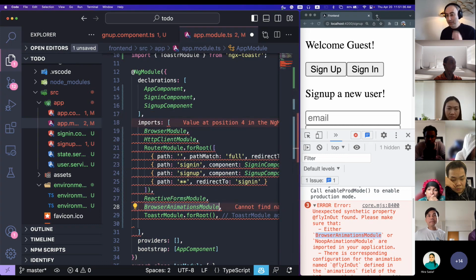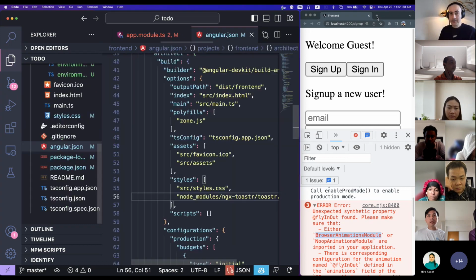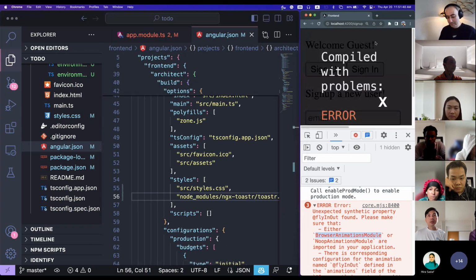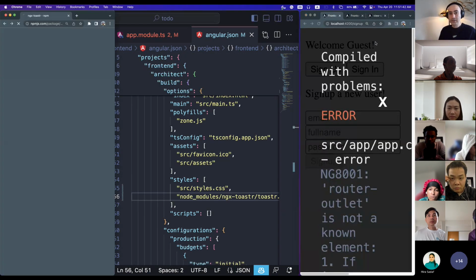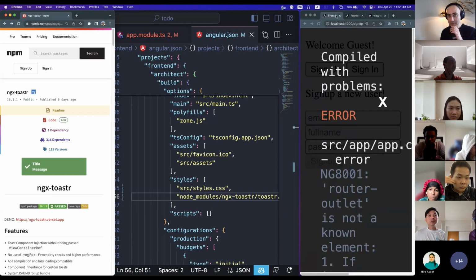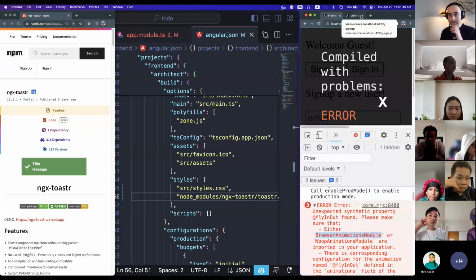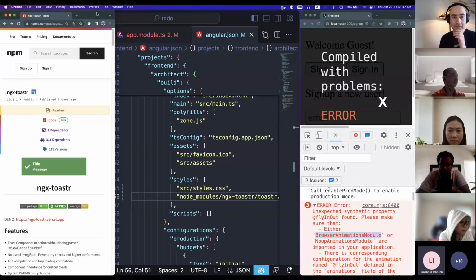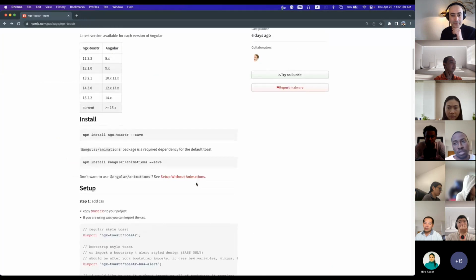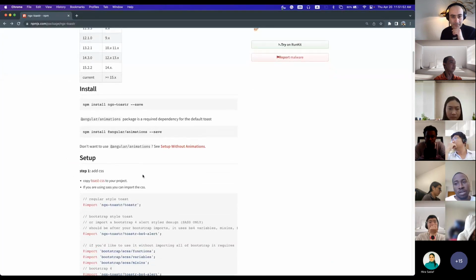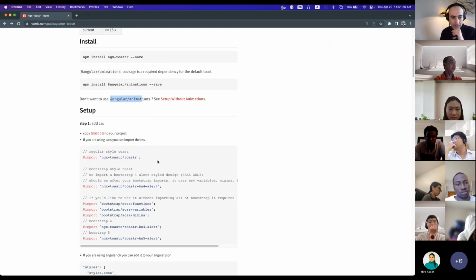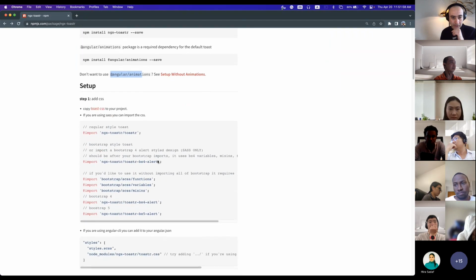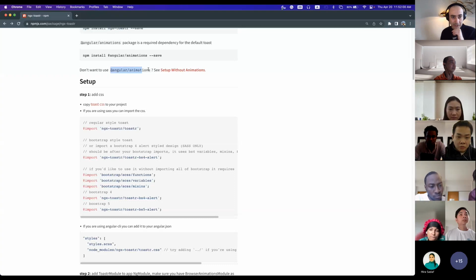Okay, I think the best way is to go back to the docs. I think you should import it from Angular platform browser animations also. So that's what I'm trying to do. It's Angular animations, that's it.